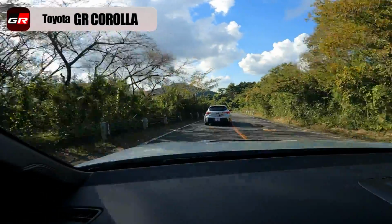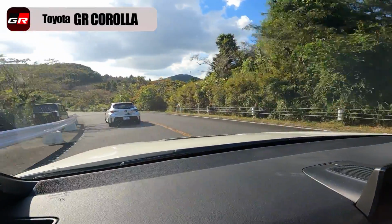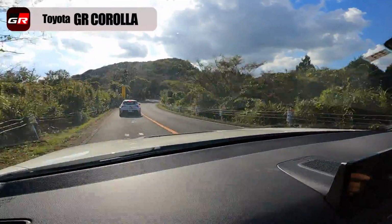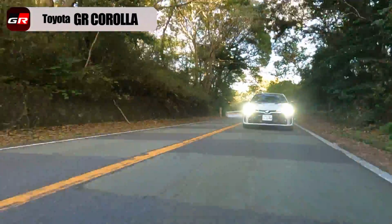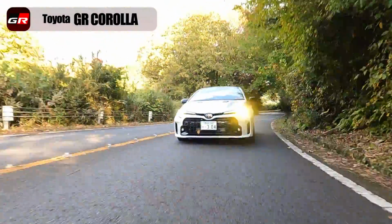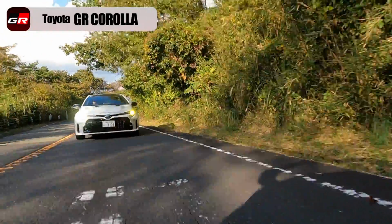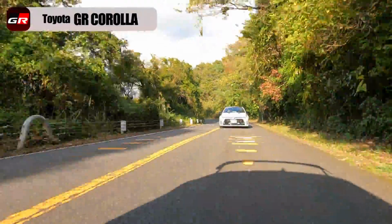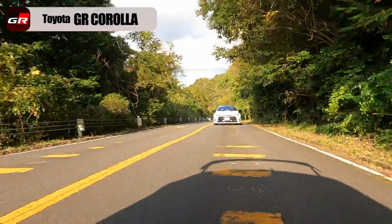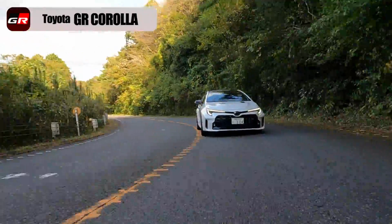The entry is really strong with the turn in, but once we get to the mid corner, it's kind of wobbling around a little bit with that high roll center. But man, that turbo is so fun to play with. Off throttle there, just giving you that sound. So much confidence on the way in, you can really throw the car in on entry. Torque is pretty decent, just all second gear, really pulling well.